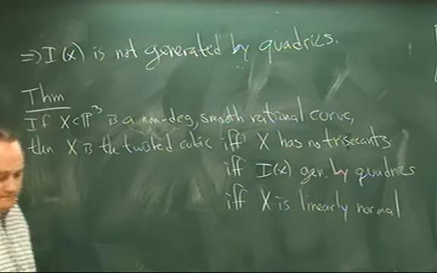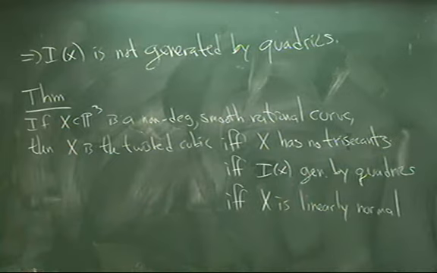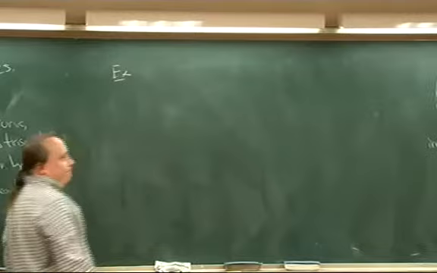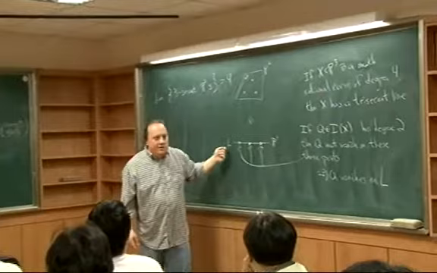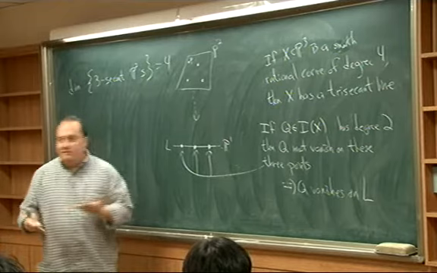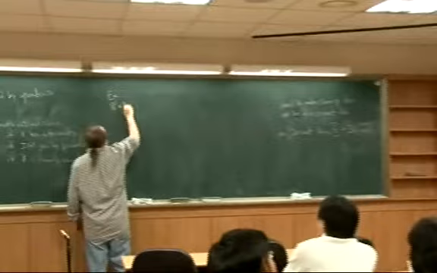Okay, let me do one other quick example, sort of to the side. Over here, we ran into this trisecant line and we said that if we had some quadric in the ideal, the quadric had to vanish 3 times on the line, and so it has to vanish on the line. Because X was a curve, the line, of course, is not on your curve. But in general, you might have lots of lines and still be generated by quadrics.